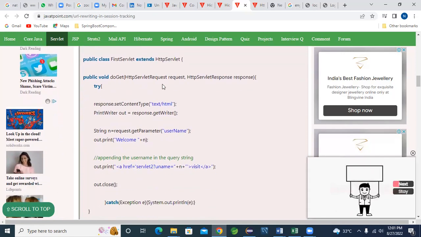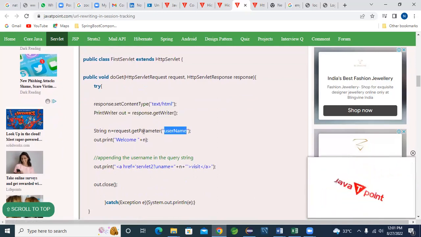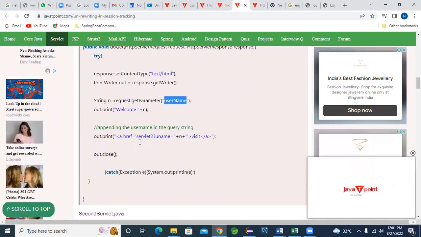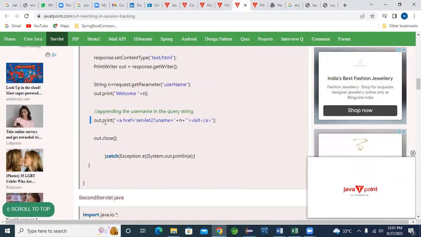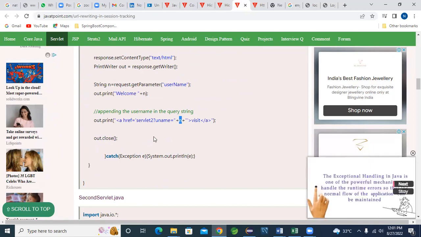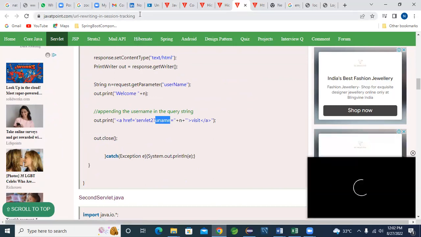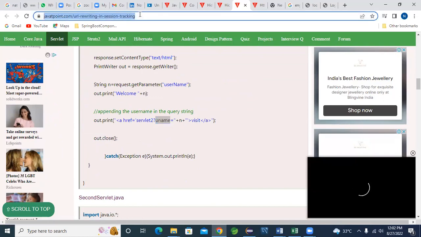Now, see how we are getting the information from the client HTML page. You get the same request.getParameter, and that value we are printing. And this is the way to append your data. See how they are appending your value. But this is not the safest way, because your information, the username, is showing in the URL.